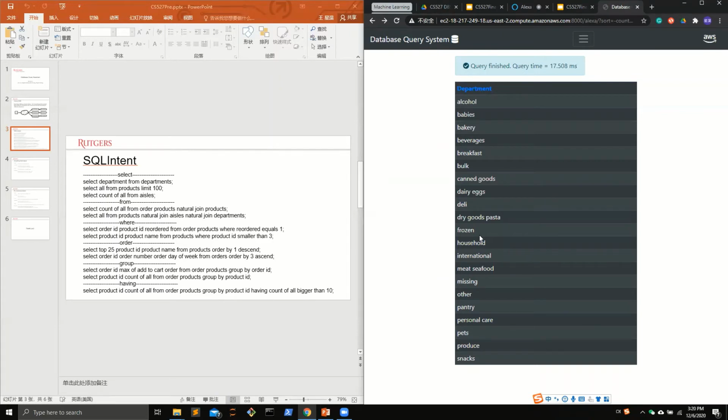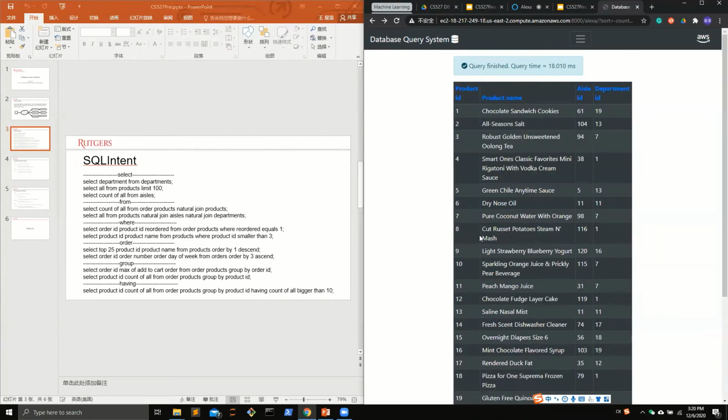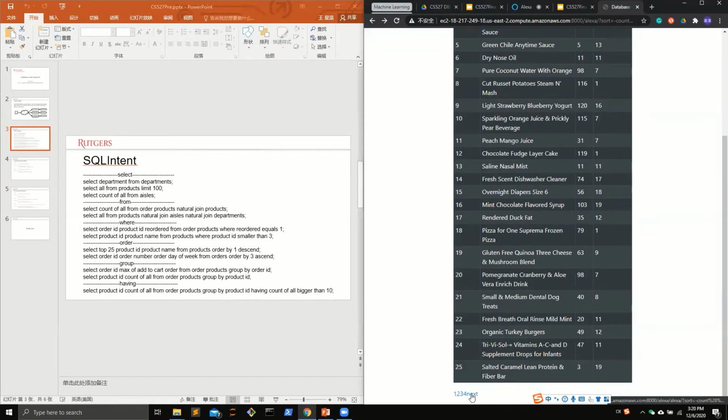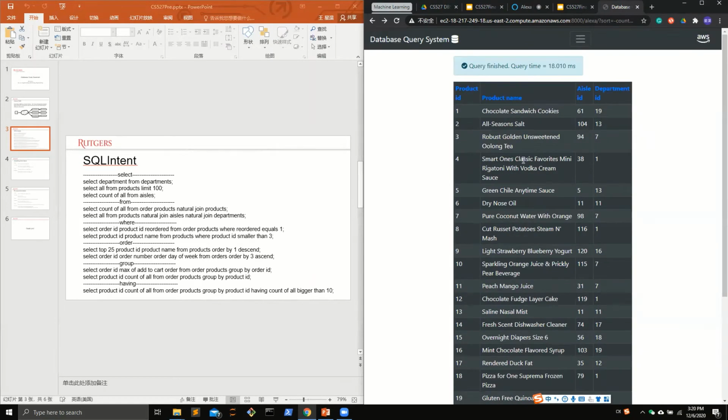Select all from products, limit 100. No problem. I'll do the job. As you can see here, there are 4 pages, and every page has 25 records, so that's 100.